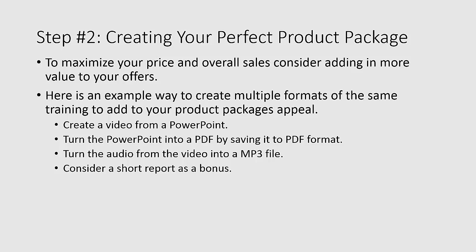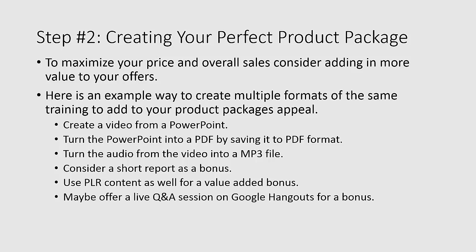Then you could also add in a short report that summarizes your entire course as a bonus. And then you could use PLR content, so private label rights content that maybe you already have in your hard drive. Because again, we're not about you having to go out and spend money to make this no cost income stream work, but you may already have private label rights content, which means content that you could work with and make your own, and then you could offer that as a value added bonus to really make the offer look good. You could also offer a live Q&A session on like Google Hangouts.